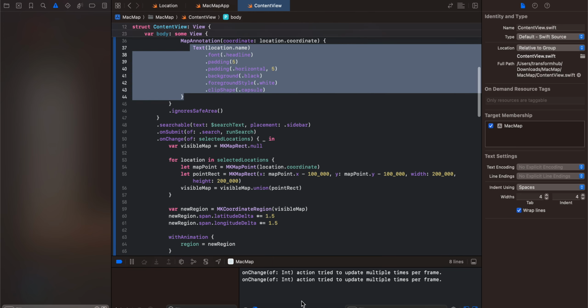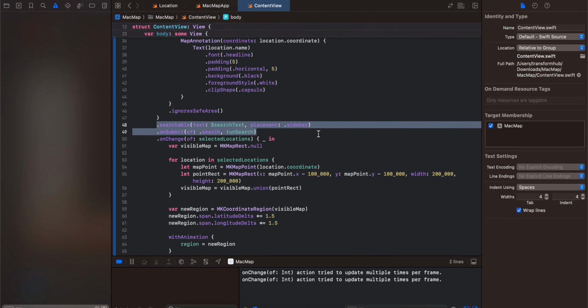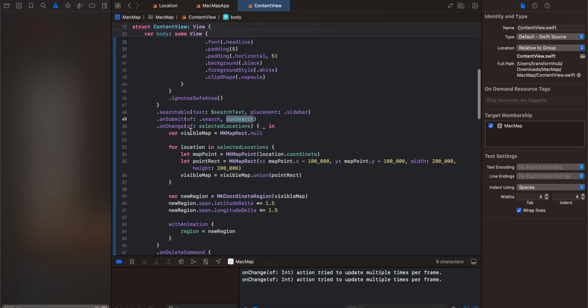Next, we want this search text field, that's why I have kept it searchable as well. And on submit, I am just calling this runSearch. And on change of selected locations, we are getting the visible map first, then we are iterating over the selected locations.